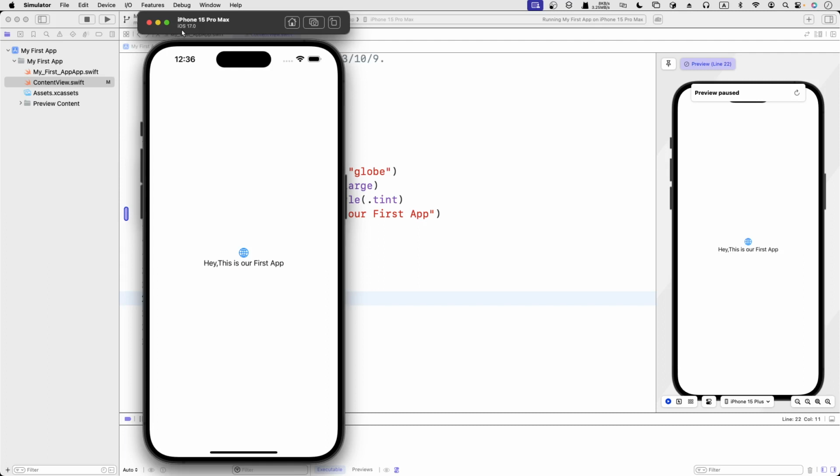I'm using a beta version, so if you are installing the latest version, which is not beta but the developer-friendly version, you might see something different, but I'm trying my best to keep this tutorial up to date. So, "Hey, this is our first app," and it runs perfectly, just the same.